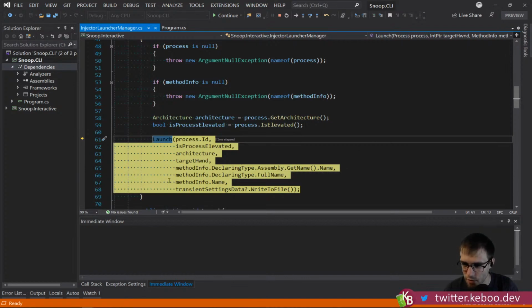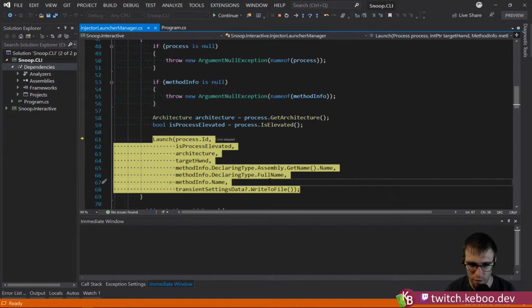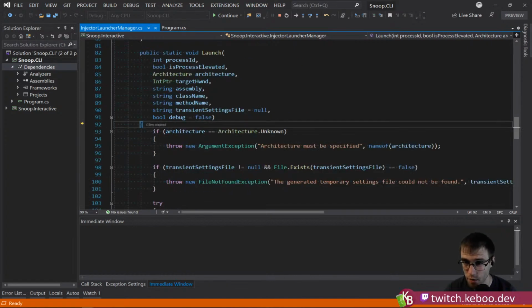Okay, and so now it's trying to get the declaring type, the assembly name, okay, as well as the name of the method to invoke. Okay, that all makes sense. Write to file is going to do nothing because there is no file there, and I wonder if I need to make a file there. We shall see.